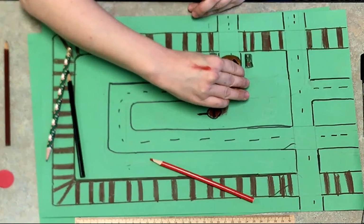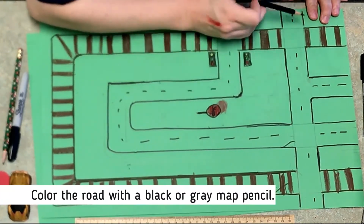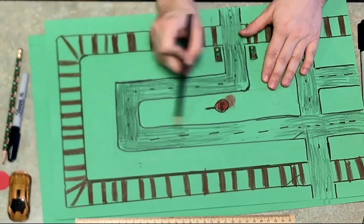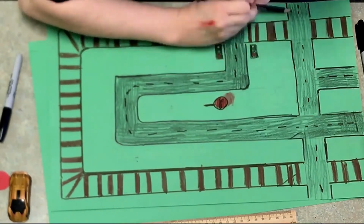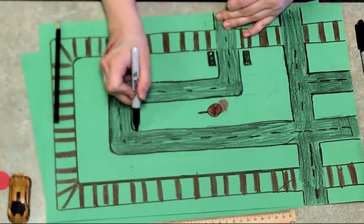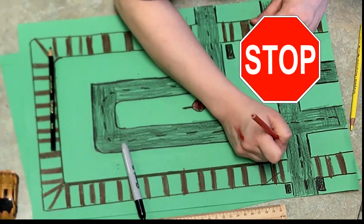Beep, beep. See how the train goes down the railroad track? I'm going to color the road with this black matte pencil, and I'm going to press down very lightly. Make another railroad crossing sign. And I'm going to make some more stop signs.